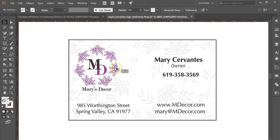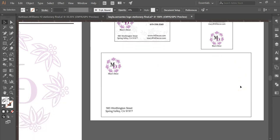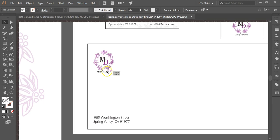So the rest of the design laying on top of it is still very easy to read. And it doesn't look cluttered. And here she's tried one without a background design. Again, a really good way to present two different ways of doing it for your client. In this case, adding the name Mary's Decor below the logo here, you do need that because it's not part of the design.